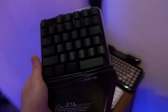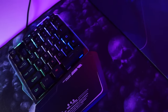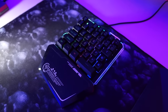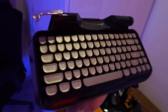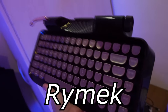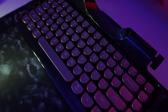And this is a one-hand membrane keyboard that I got from Amazon for like 15 bucks. I don't really like it to be honest, but for 15 bucks, you get what you paid for. And this is a retro mechanical keyboard — it looks like a typewriter. This keyboard was sent to me for a video by Remake or Rimake, I don't know how to pronounce it. It looks clean actually, but I don't think this keyboard is for gamers — I mean you can game on it, but it's not made for that.